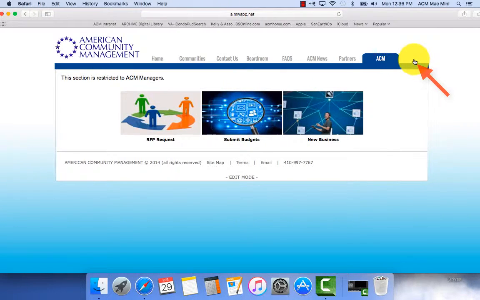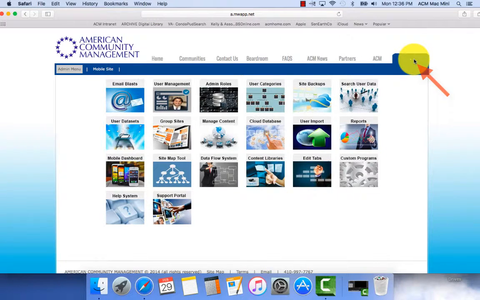The Dash tab is also for internal use only. This is where you will administrate user accounts and find the help system. My screen looks a little bit different than yours. Your Dash tab will include the user management icon as well as the help system icon. Next, we'll take a look at the community website layout and work through the administration tools you'll be using on a regular basis.